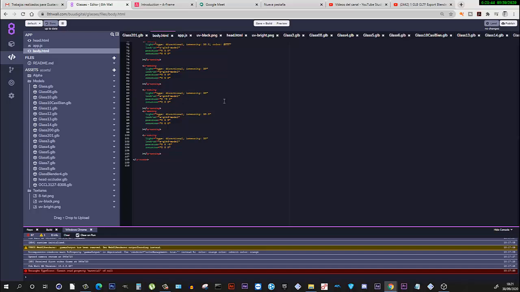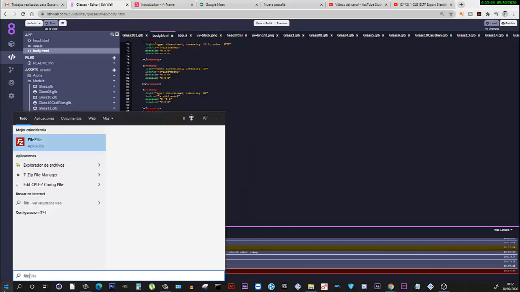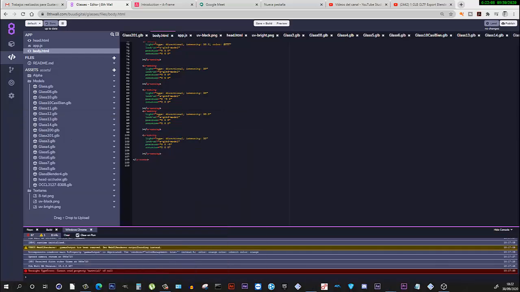It is the same, but with little changes. Look, it is very good. You must know what things you change, for example the body, the glass. If you change the glass, you must go to FileZilla, for example.